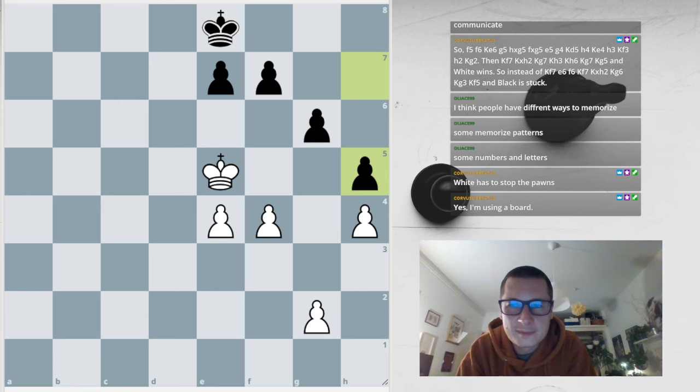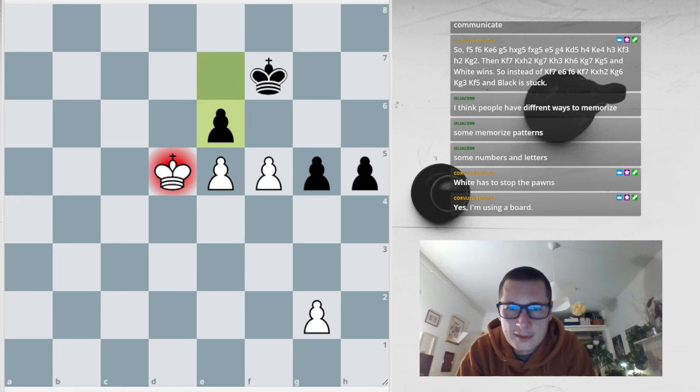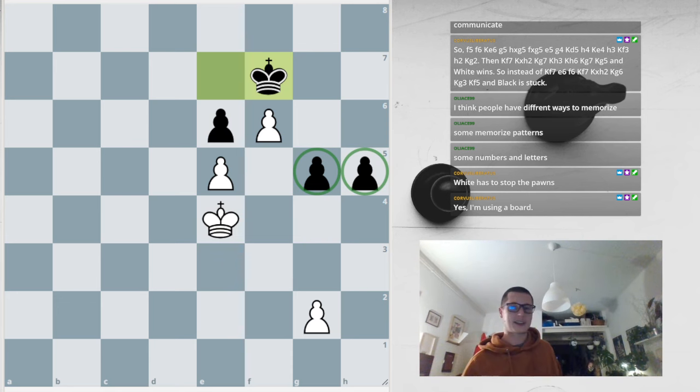So we have this position. Yeah. And now we said that king d5 is bad because of e6. Yeah. If you go king e4, king e7, this is a fortress. There's no way to break through. That I understand.